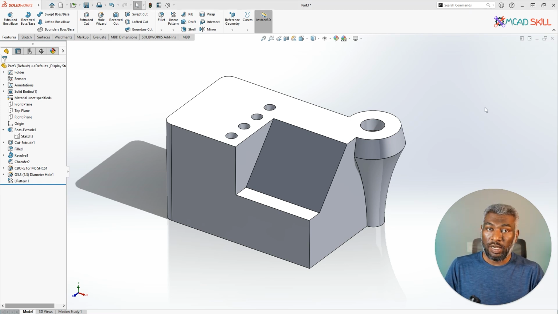Before I move on to assembly level, keep in mind there is a lot to cover inside this sketch and part environment. So far, I already spent almost 1 hour in this training video, and still I was able to finish just probably 1 to 2% of this sketch and part environment.